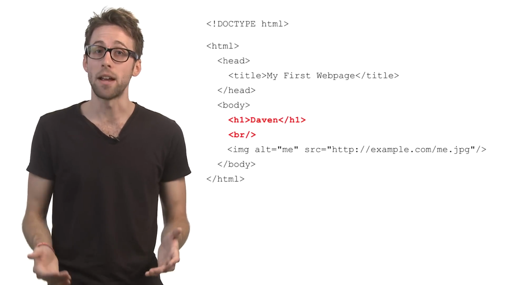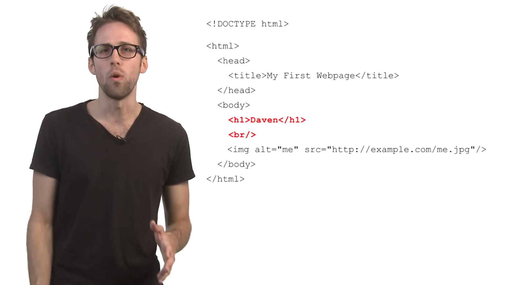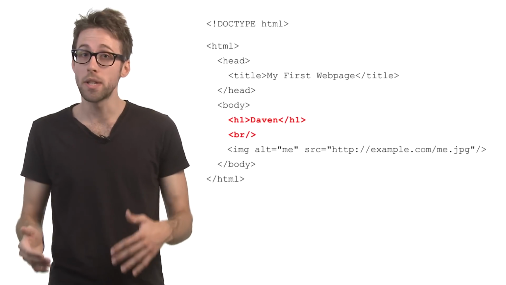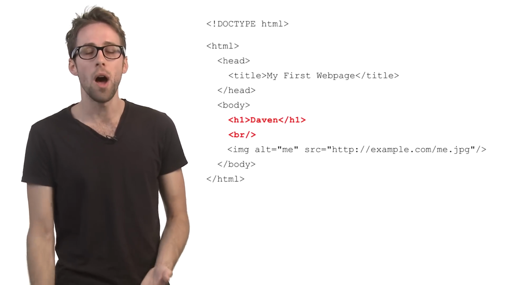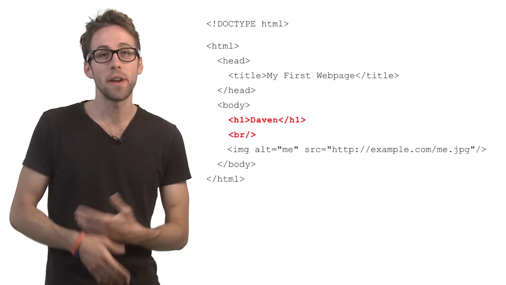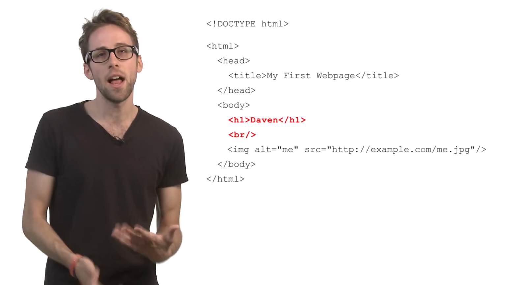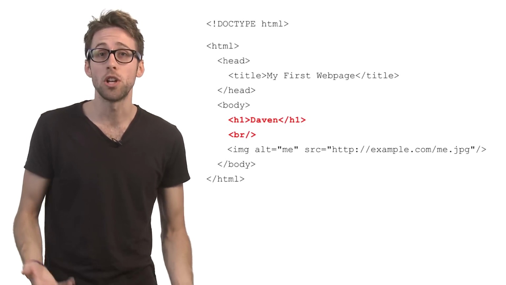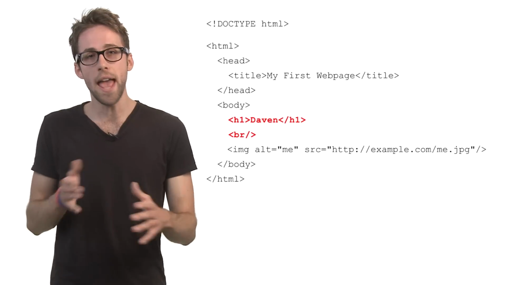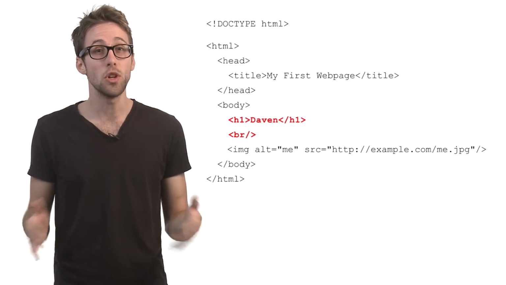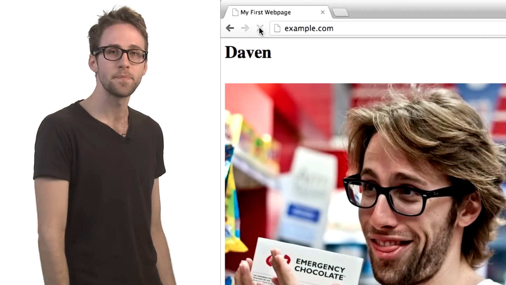The line break tag, on the other hand, is kind of cool. Unlike most other tags, you don't have an opening and closing break tag, just the one shown above. This is because break has no content and is therefore an empty element. Empty elements like this you can open and close simultaneously simply by including a / at the end of the initial declaration. Okay, so now my website looks a little something like this.